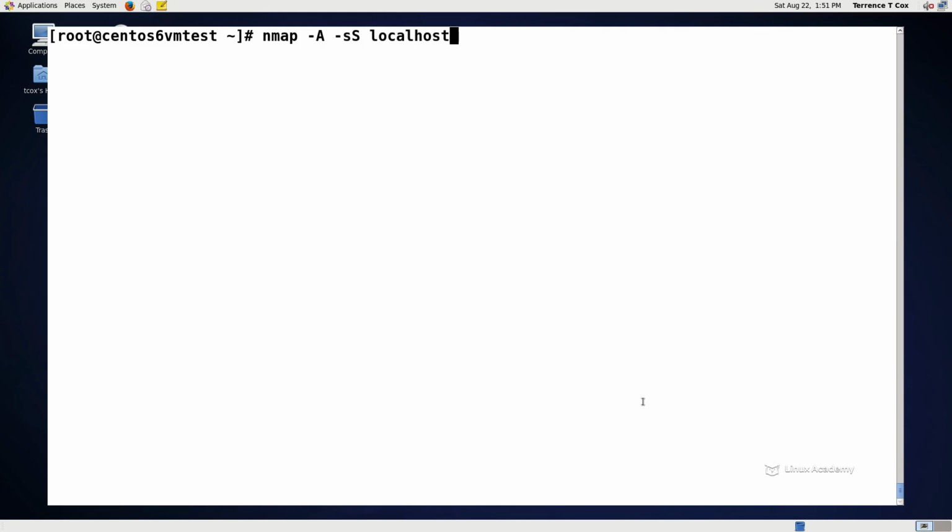So in this case, we're going to do a -A -sS, and all the -sS does is send what's called a TCP SYN scan. It prevents Nmap from completing that three-way TCP handshake and doesn't leave any logs on the target machine. So if you're trying to do the same kind of scan without leaving any trace of the scan that you've done, this can be done to your system as well as to other systems. This will also tell you from a network performance standpoint how well your system is responding to TCP connection attempt requests.